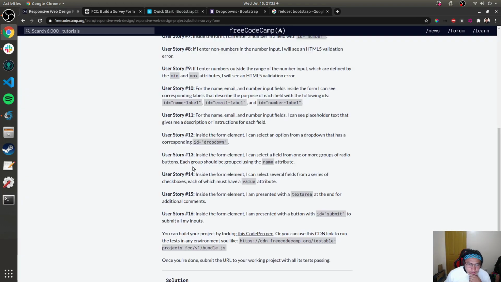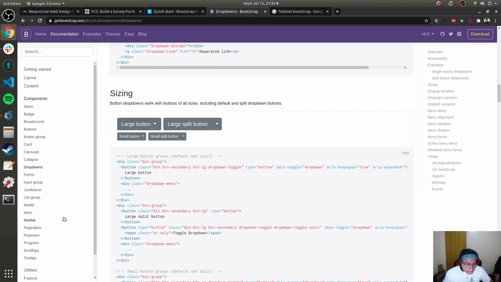Next is inside the form element, I can see a field from one or more groups of radio buttons. Each group should be grouped using the name attribute. I can see a field from one or more groups of radio buttons. Where are the radio buttons?